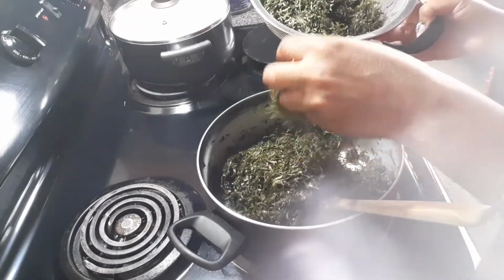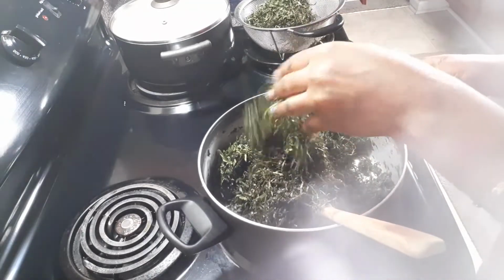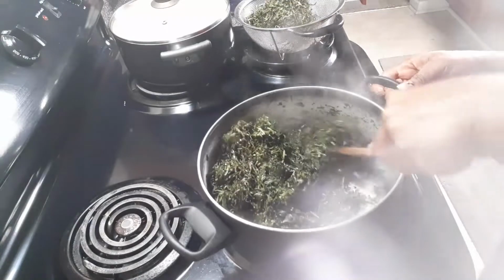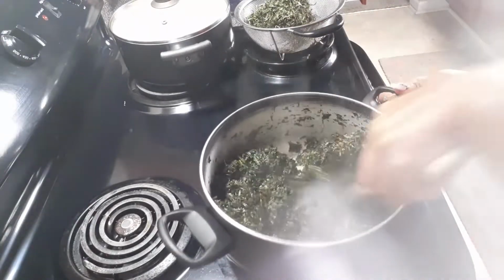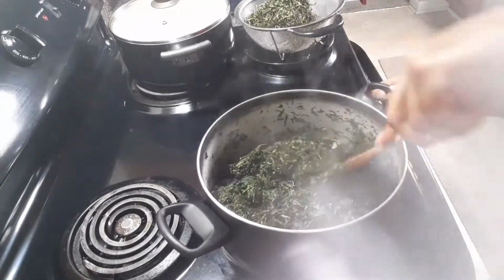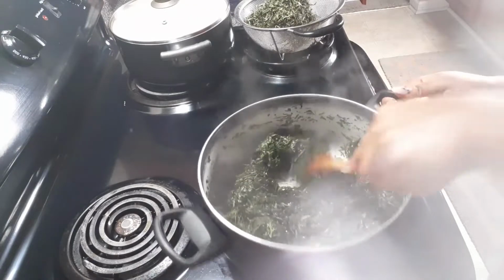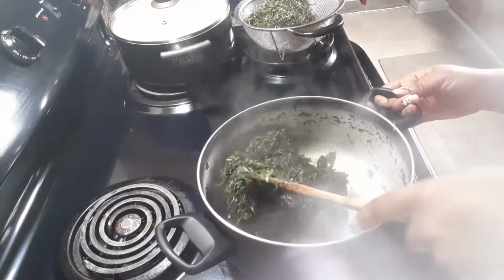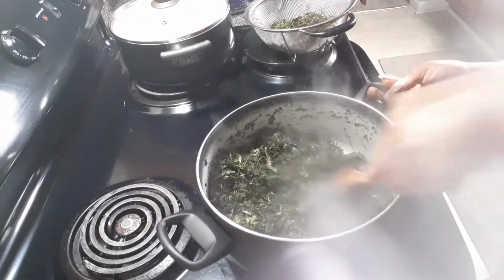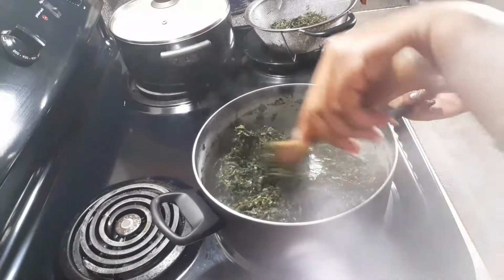The thing is, when you're putting the Eru, you have to make a good estimate in order not to put more Eru and less spinach. So this is what I do, guys. I put a little bit of Eru and I stir to make sure that my water leaf, sorry guys, my spinach doesn't turn out lesser than my Eru. So you see, I mix it and then I see that I need to add it. Then I add more Eru gradually. This way you will make a good Eru that is not too hard.